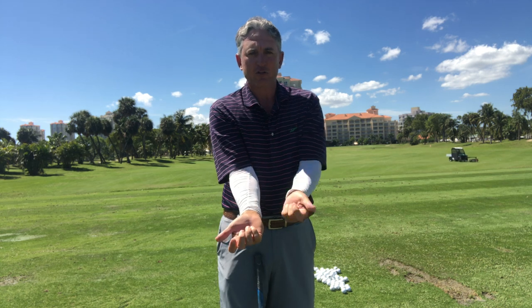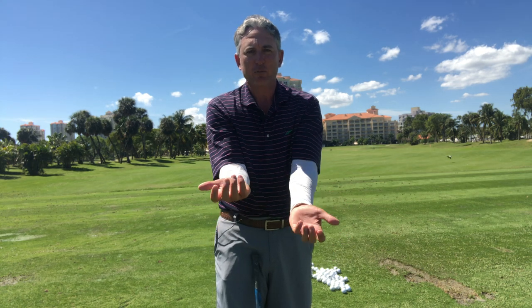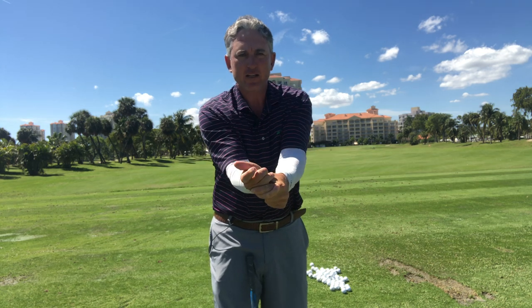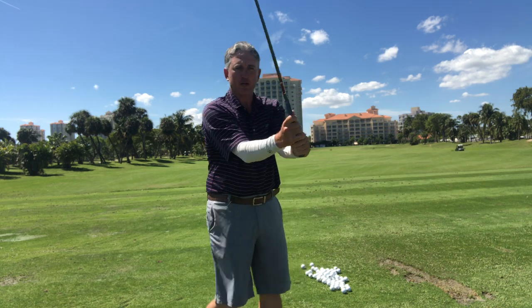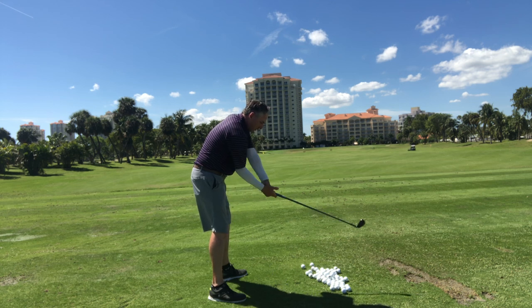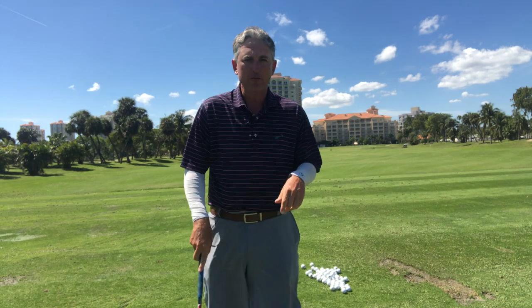I see so many people like this with their elbows. What we want to do is bring our elbows in — we want the pockets of our elbows facing to the sky. That's something a lot of people struggle with, a lot of people I work with struggle with, and obviously here at the camp, definitely. So we go elbows in together. If I held the club out, I would just tell people to get their elbows underneath them. Now my right arm, instead of being higher than my left, is lower than my left. You can see my left arm, instead of pointing to the left — a whole host of problems come up right from that setup.